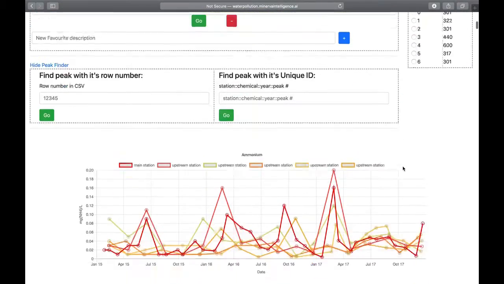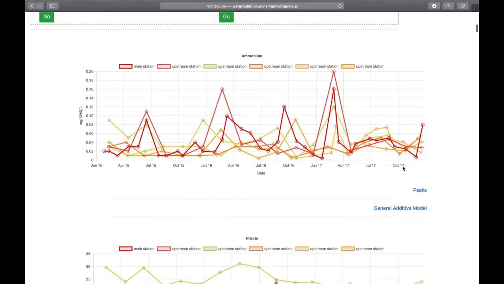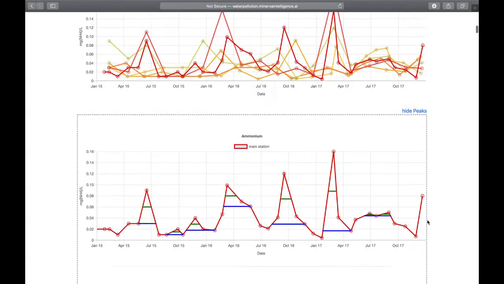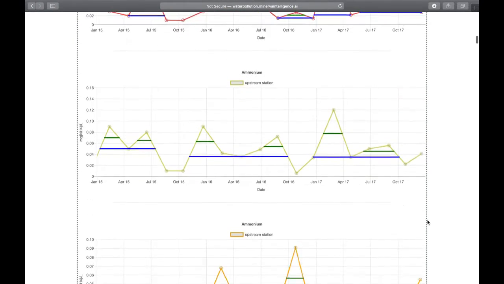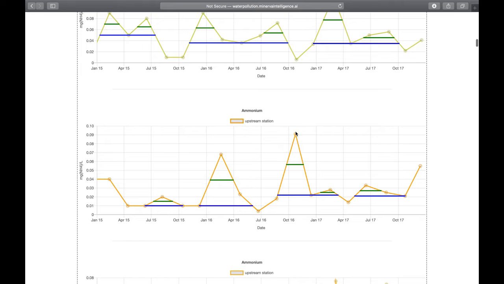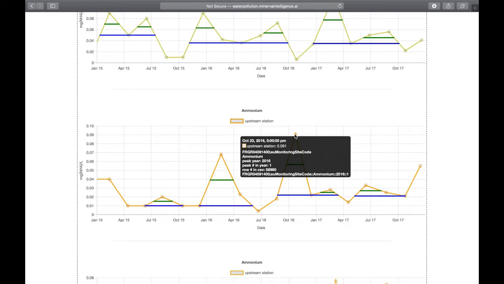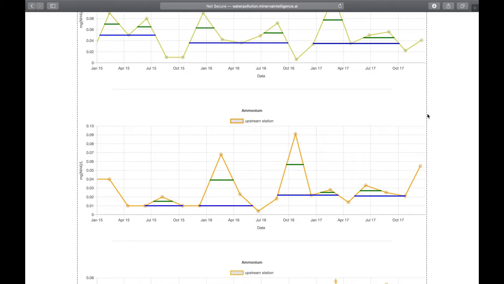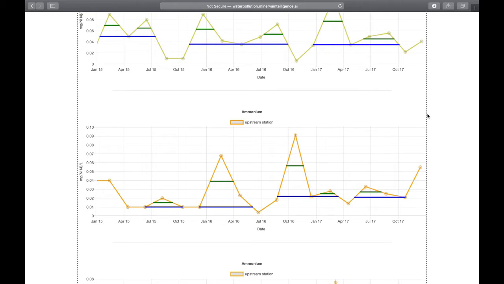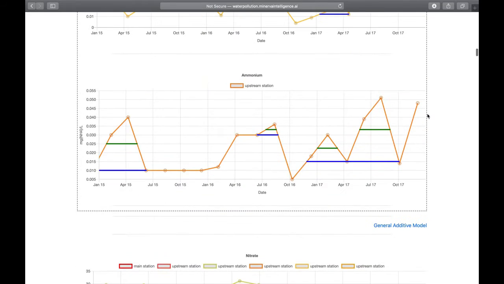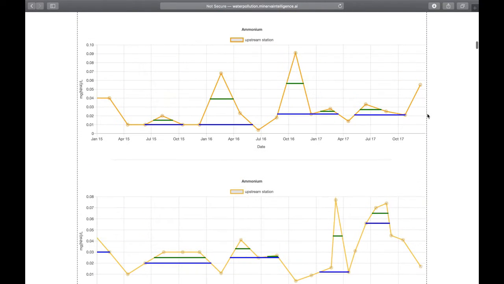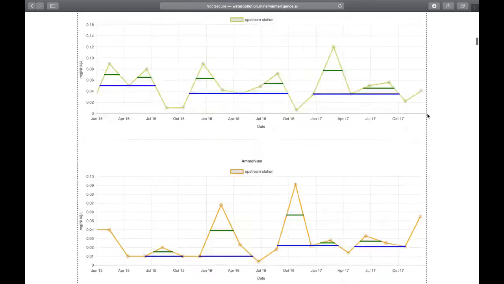Under every plot, there are two links. The link about peak detection will open a tab that will show the result of an experimental signal to symbol transformation that is doing peak detection. When you hover over every peak, some information about the peak is shown, including its ID, which will be useful later. The plan is that we can use Minerva's reasoner to reason about the detected peaks and their properties to quickly identify all pollution events recorded in the data that an expert would identify if he or she had enough time.